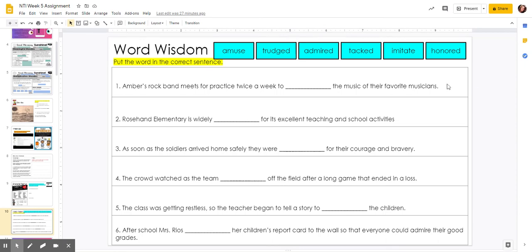Another thing I advise you to do is read through the sentences and put the words that you know where they go first and then go back. So I found the first one to be kind of confusing, so I went ahead and went to the second one, and I knew exactly which word went there. So I slid it into its place. Then I went to the third. So skip the ones that you're not so sure about. And then once you've narrowed down your answer choices, it'll be a lot easier to figure out which word goes where.